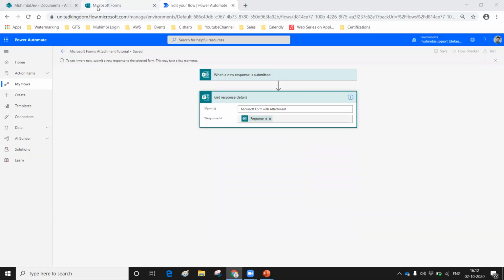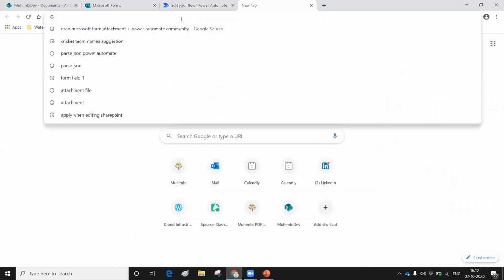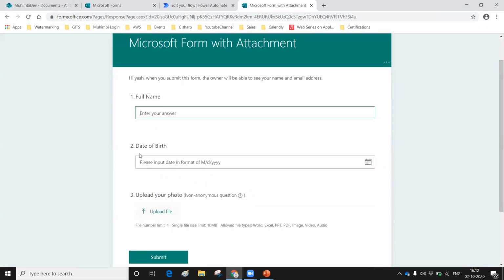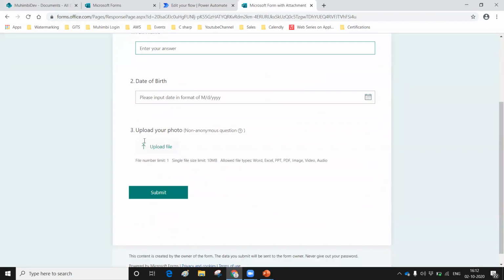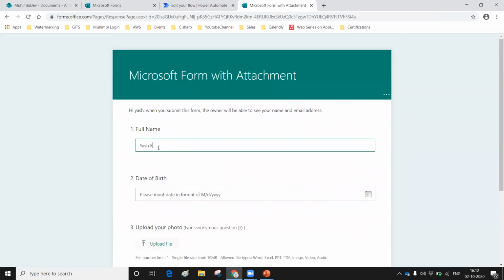This basically means we need to go ahead and submit a response in our form. I'm just opening the form up. So here it is. My form basically has three fields. One is the full name, one is the date of birth, and here we have the attachment where I'm asking for your photo. Let me quickly fill this up so that our flow goes ahead and succeeds.